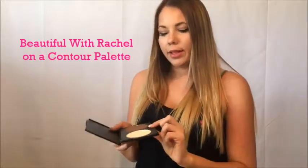Okay, this is another palette we tried for contouring. We like to mix. I like cream and I like powder, and this has a good yellow color and a good bronzer. And so I thought this would be a really great palette to test out.